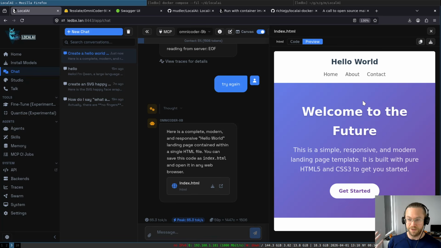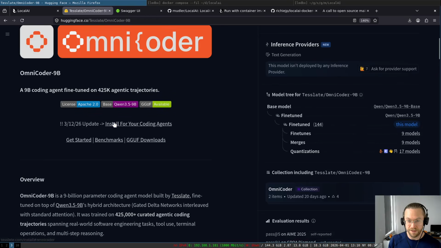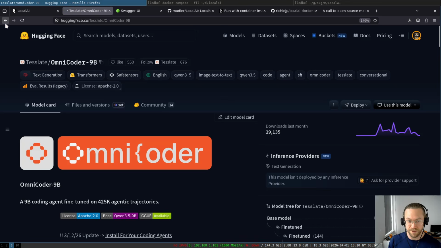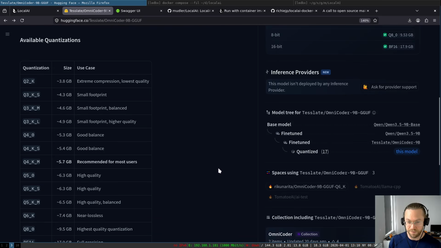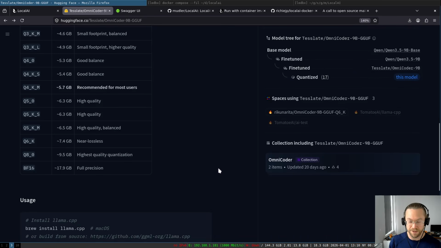Very good. So to review, what we did is we tried importing it from Hugging Face. We entered the quantization we wanted, which was the highest quality. We could have gone down a bit without much loss, but I like to go with highest quality.